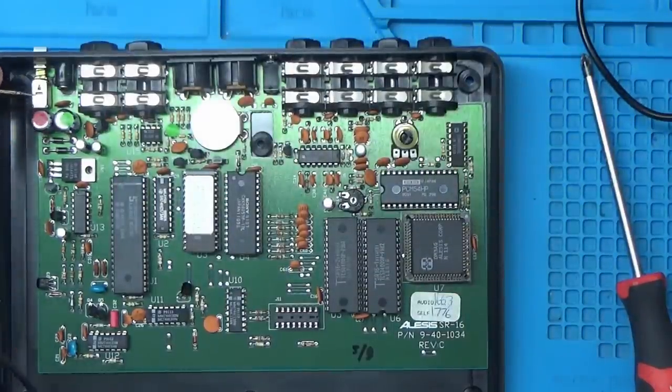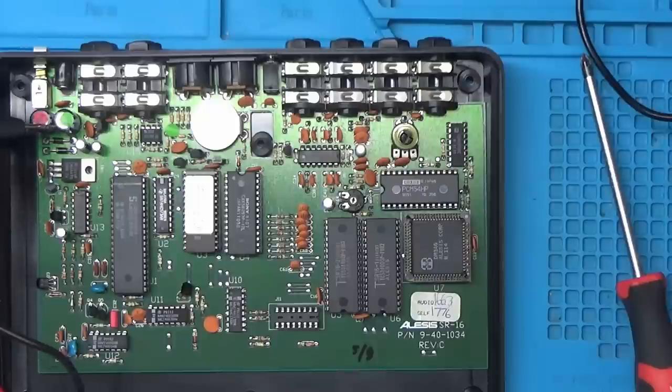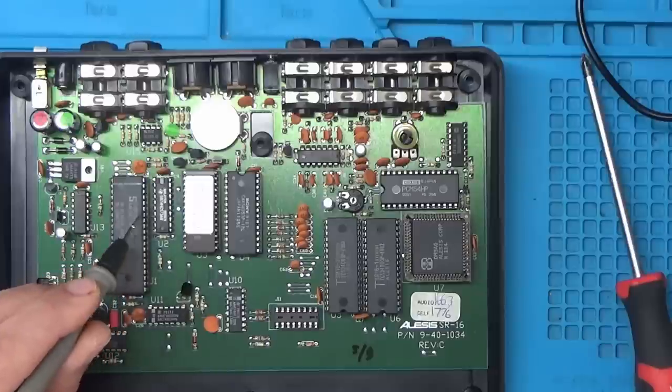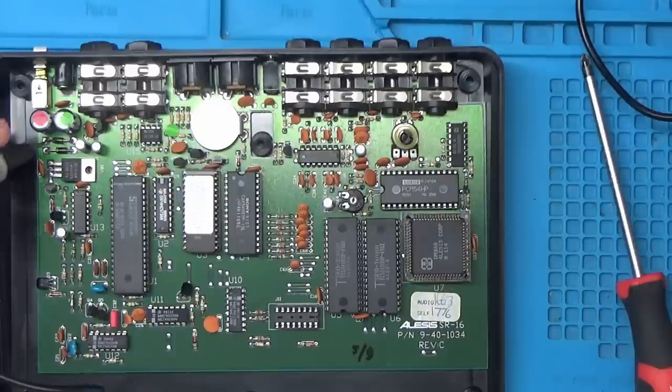Right, so it looks like the power comes in here. It looks like we've got a couple of diodes there, which are probably rectifier diodes, I would think. A couple of capacitors for smoothing. And it looks like we've got a 7805 voltage regulator here to supply the 5 volts to the logic chips. So the pinout, if I remember right, is power in, ground, and power out. So anyway, we'll check these diodes first.